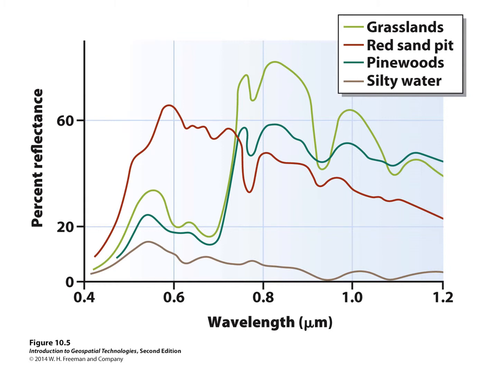Then we have silty water, which is basically just water that has a certain amount of sediment stirred up in the column, and you can see how it goes up to some point and then drops down and carries on across the bottom, all having very different signatures. But you have to know where to look.